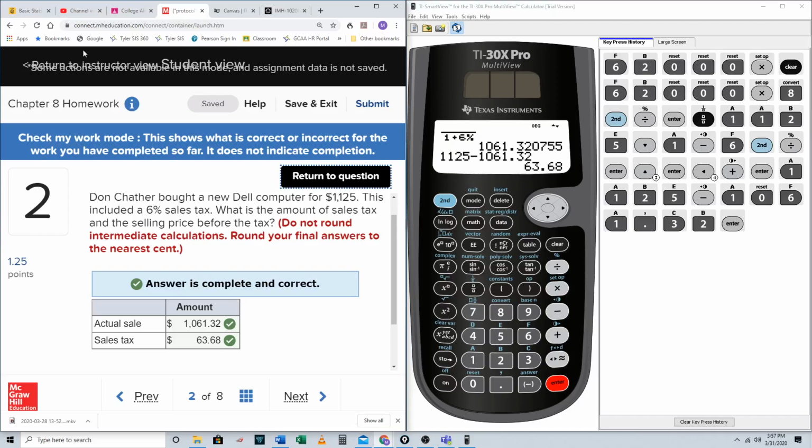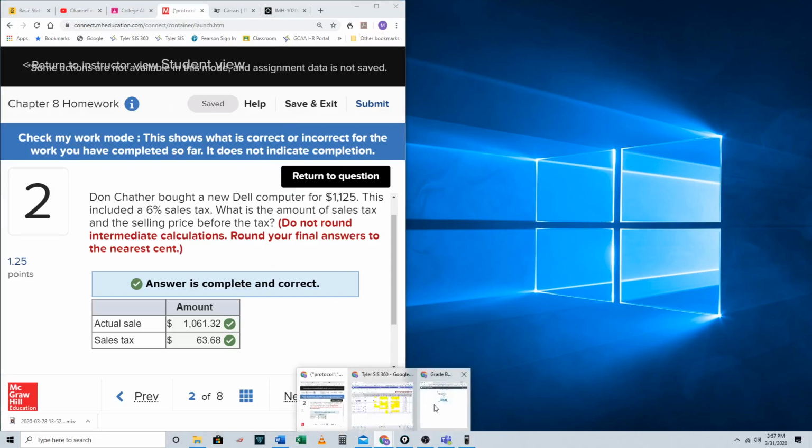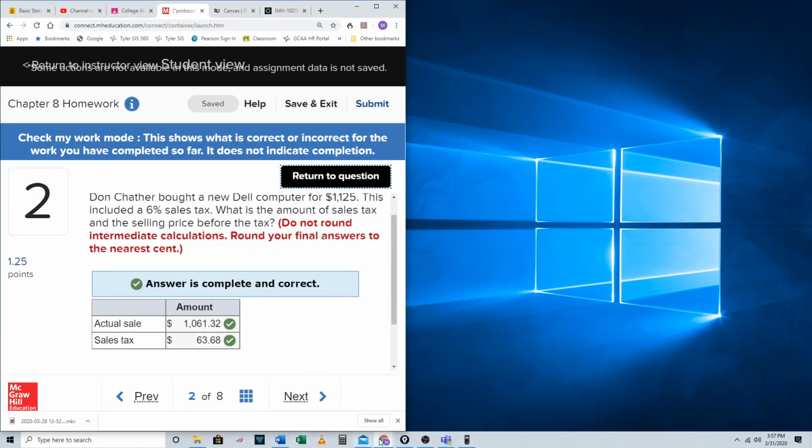What I want you to do for Monday's foundations is, since everything is open, let me go back here to foundations. Not there. Where is it?